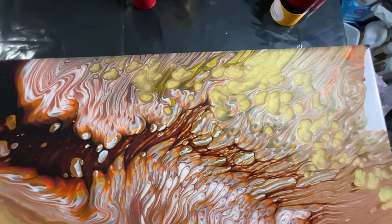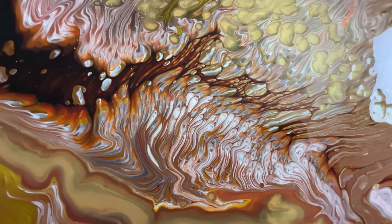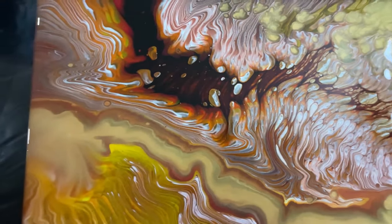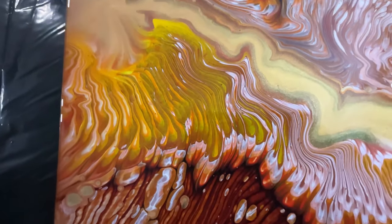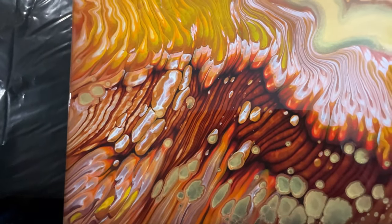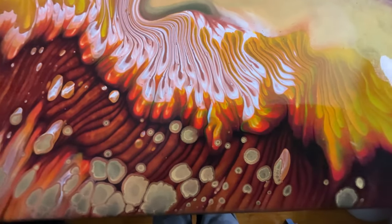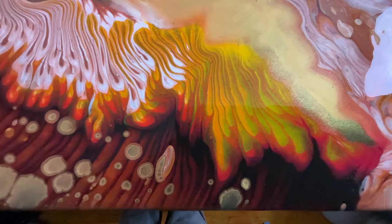These gold cells that are taking over, not so much, but look at these. Aren't they pretty? Pretty little fingerlings. I don't know whether it's a Wanderlust or not, but it tried. Look at that. I love this dark. I think that is just gorgeous. I would like to do the whole painting, just those colors.